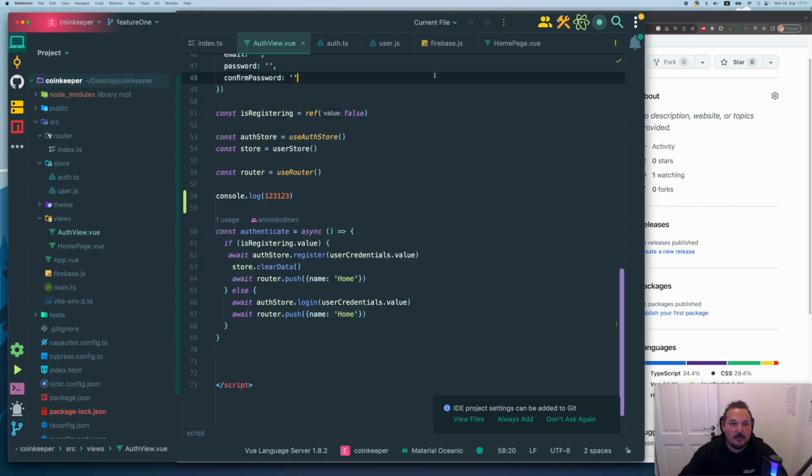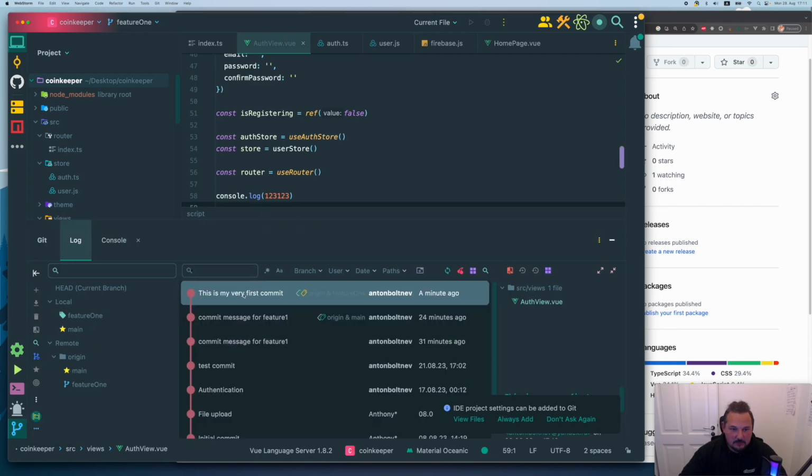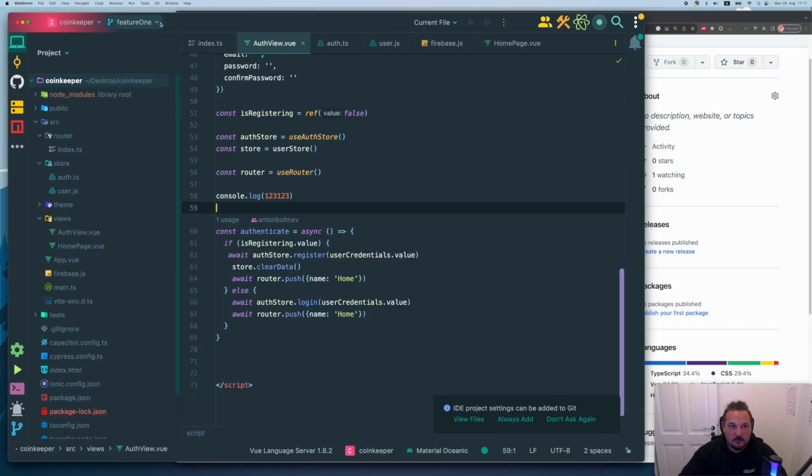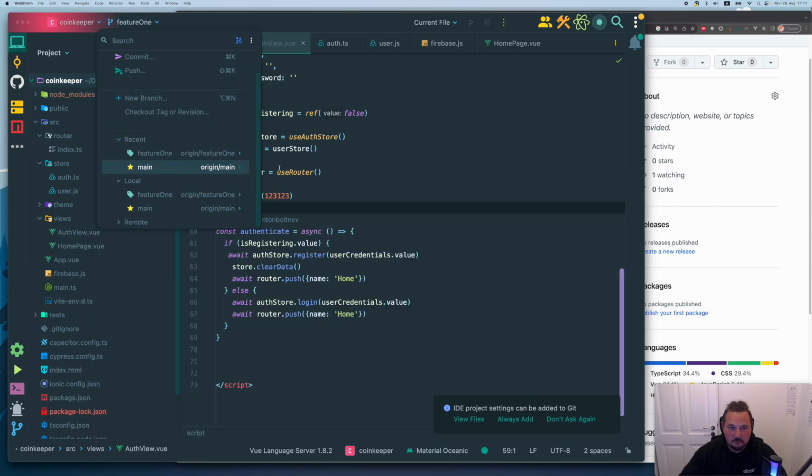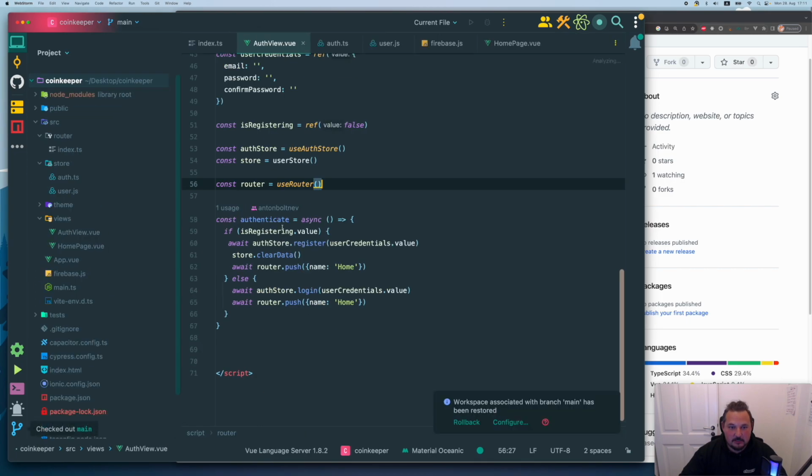Now if we go back, we will see that our changes have been committed. We don't see any visual sign that we have unsaved changes. If we go to the version control plugin, which is Git in case of my IDE, we will see our change here. So now if I go to the main branch and check it out, I don't have these changes. And this is absolutely fine because our changes were created in our other branch, in a feature branch.